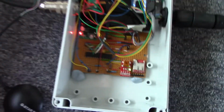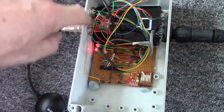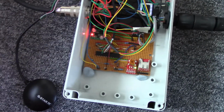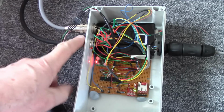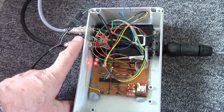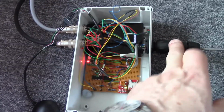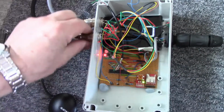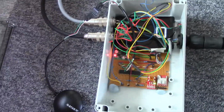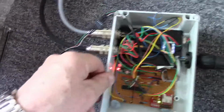So, I don't know, I think I'll get some hex nuts for these and maybe put some silicon sealant around the outside before I do them up next time and see if that improves things. What I will probably do is disconnect these connectors, disassemble them as before, and see whether there's any water in any particular one. Last time there definitely was not any water in this one, and there definitely was water in these, but that was because they weren't done up properly. They are done up properly at the moment, quite definitely. So if there's any water in them now, I wish to make a formal complaint to somebody.